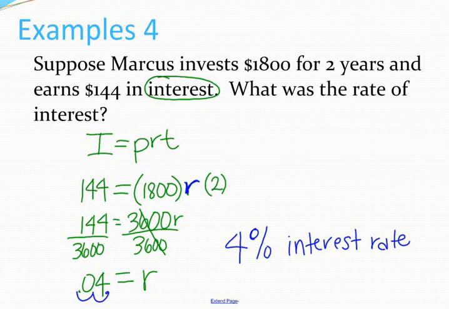You've seen 4 examples of simple interest problems. Some of them start out very basically, just filling in and multiplying. They get a little more challenging if you have time that's not in years. And then they can be even more challenging. You have to solve for one of the variables in between. I'd like for you now to practice solving some simple interest problems using the formula I equals PRT, which you see here.